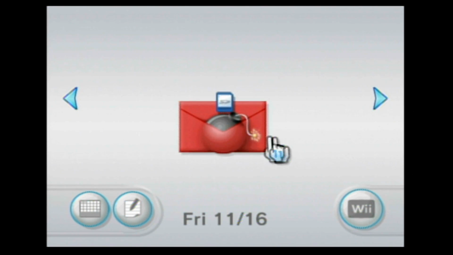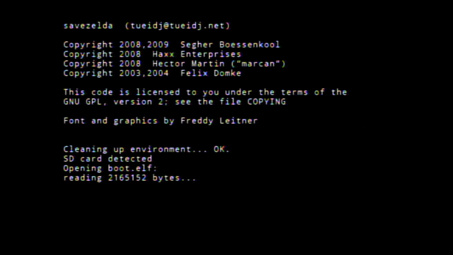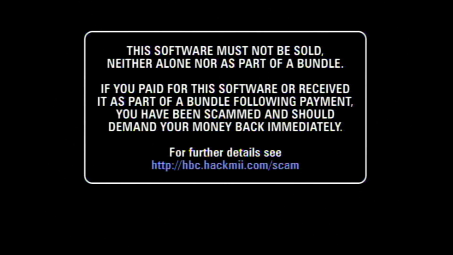Now, depending on your time zone, it's either going to appear in the today section, tomorrow section, or the yesterday section. You can see that it just popped up under the today section. All right, so just go ahead and click that. You're going to see these lines of text, completely normal, completely expected, okay? So just give it a few seconds. I'll fast forward some of the longer parts of this video.